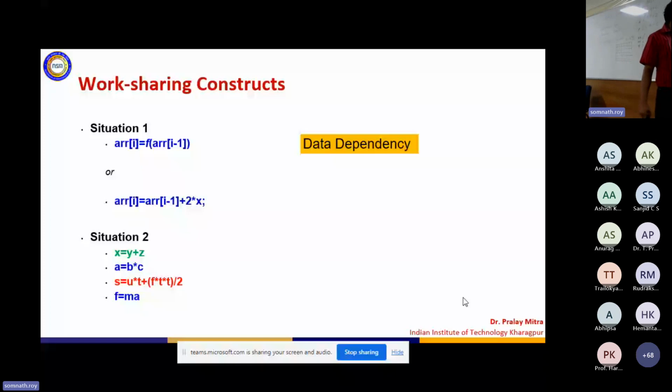Oh yes, you are absolutely right. In that case, I cannot do this one also. So f is there. If f is here, this will also be blue. Thank you. Yes, it will not be red. It will actually be blue. So f is there. If this is computed earlier than this, then its value will be something. If it is computed after this one, then its value will be something else. Yeah, thank you.